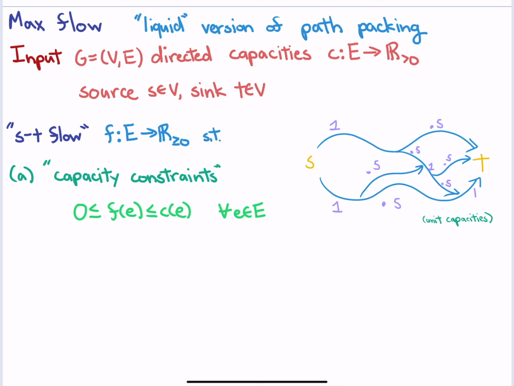The reason I do this in the second lecture is because it's defined more quantitatively than edge disjoint paths. So my goal is to compute some kind of vector F. It's assigning values to every edge. That value represents how much flow is going through the edge. So it's called a flow vector.